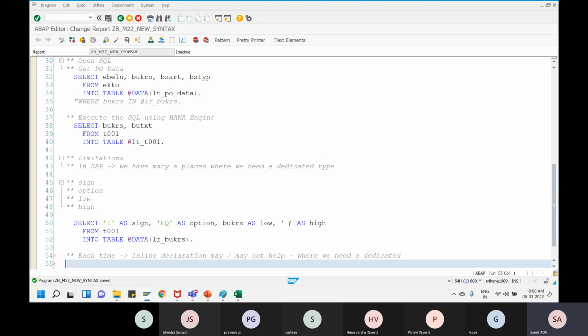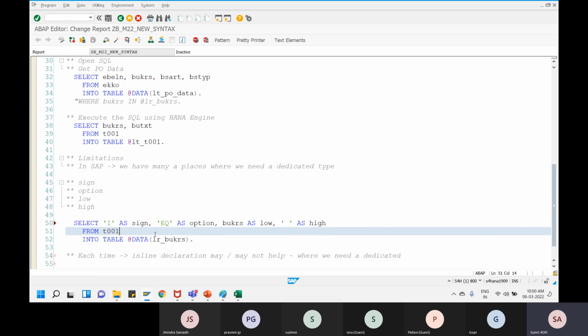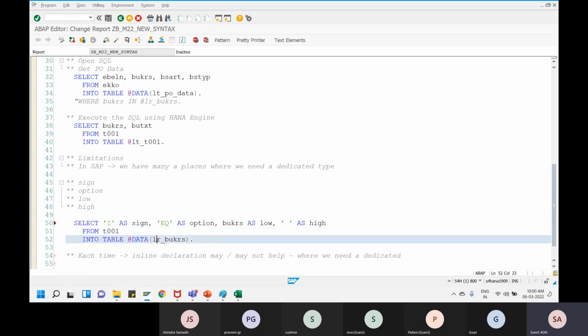Let's just say I want to use a 4 character, I might add 4 spaces over here. But let's just think I am having a material number. So will I add 40 characters for that to build a range for that? That's not practical, right?